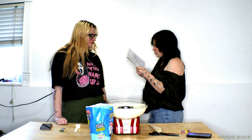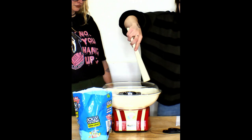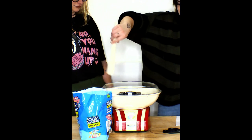Once cotton candy begins to collect on the cone, hold it horizontally over the extractor head and continue to spin the cone, moving from side to side, collecting all the candy from inside the bowl. Okay, so first you circle the bowl, and then once it starts, you just go back and forth like this, spinning it across. See, like, we have a heater now.